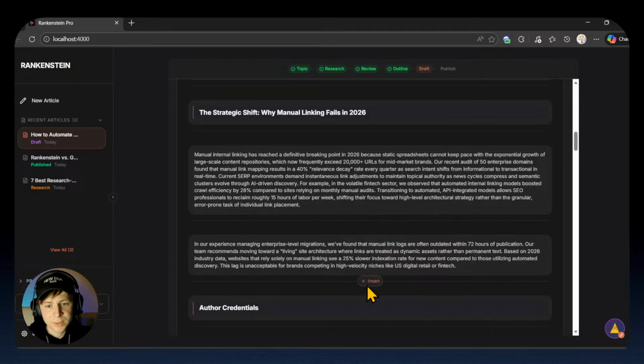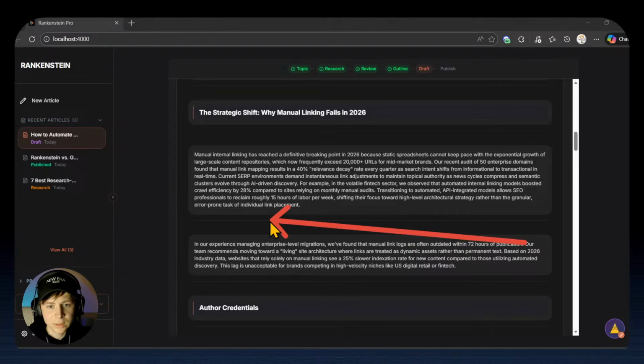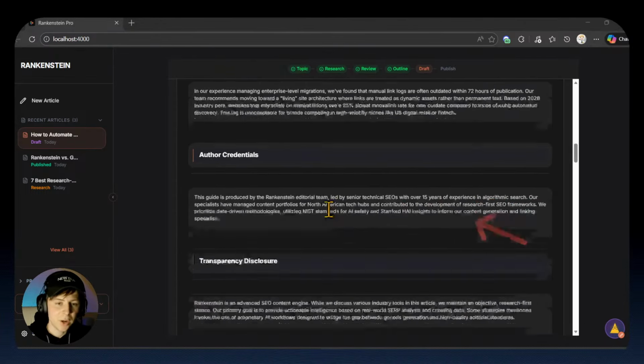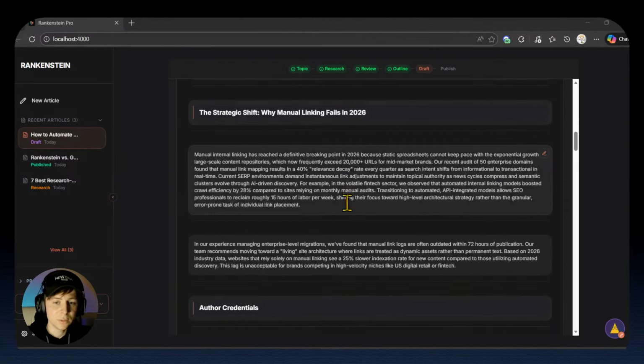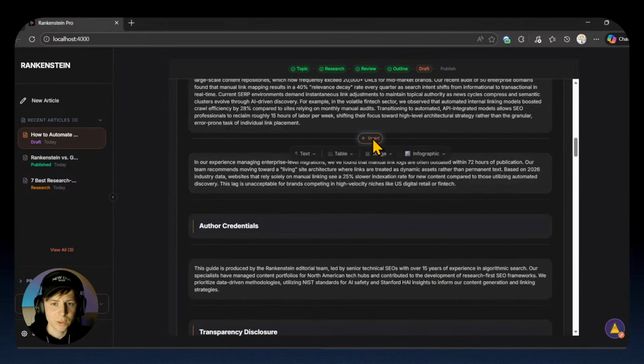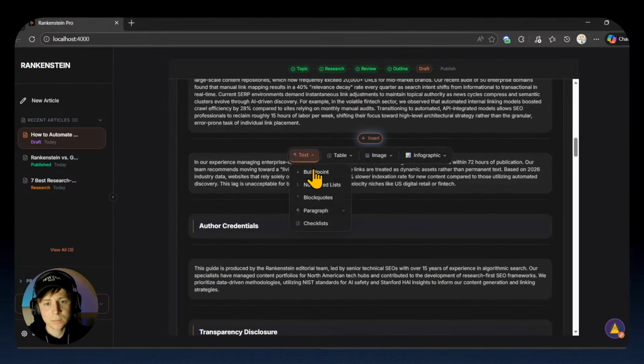Also, when you scroll between the boxes, you see that here I have this insert option, right? So you can see even these lines right there. In these lines, between each and every paragraph in H2, we also have the possibility to insert options. So if I press insert right now, here I can choose text. I can choose bullet point, number list, block quotes, or paragraph, even short, medium, or long, or checklist. Let's maybe press on table.